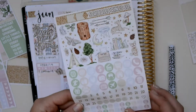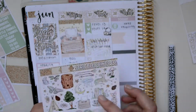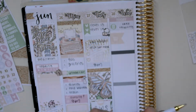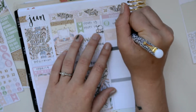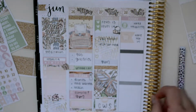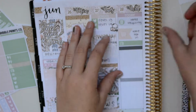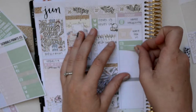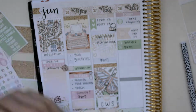On to what I had to do next. I put down a flag because I have to take a hat back to a store because they left the little security marker on it, which was kind of annoying, but that is quite alright. I'm hoping they give me some kind of little coupon or something because they did that. And so I'm writing in take hat right next to that. I was kind of annoyed that the icon was the same color as the flag, but then I didn't do anything about it.